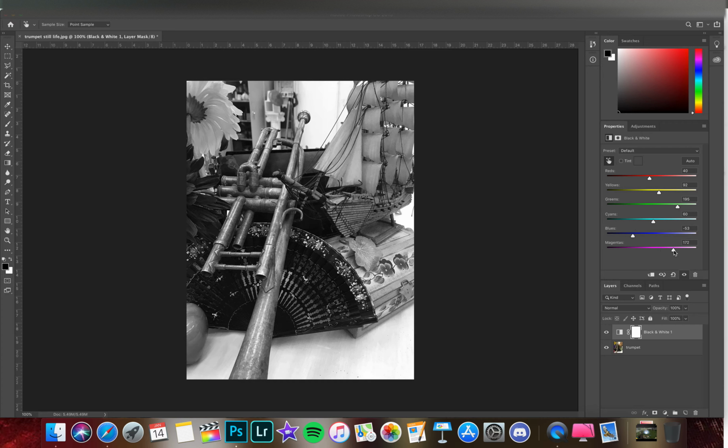So you could make adjustments here, and this will give you the most amount of control. Like in all of the non-destructive techniques for a black and white conversion, this would be my recommendation, although it does take a bit more time and a bit more control. So it just kind of depends on what you need to do. If it's just a quick and dirty fix, you could just go into the hue saturation layer.